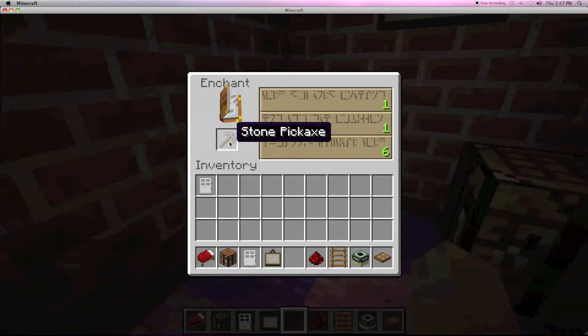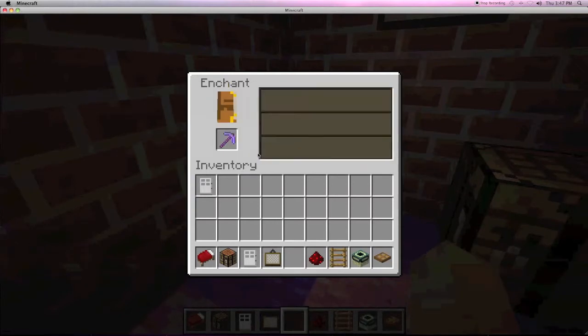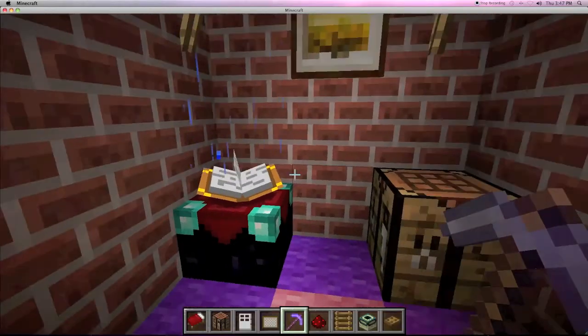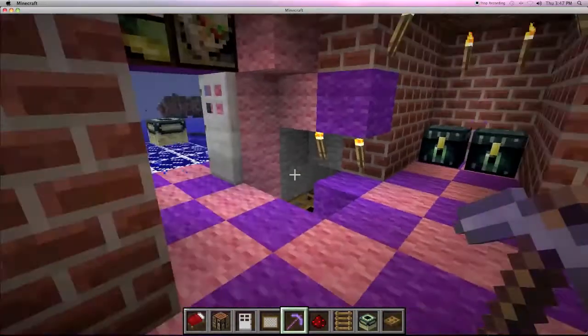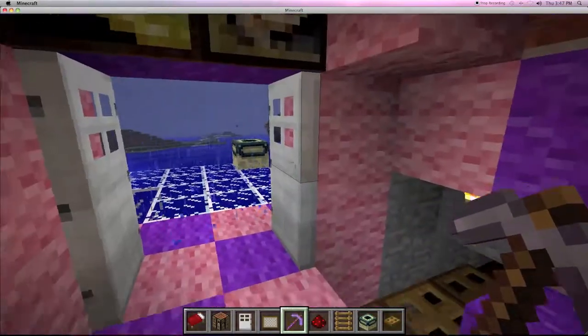I'm going to enchant my pickaxe right now. 6. And it's purple, guys. I have a purple pickaxe. My crafting table. And there's just little paintings on the wall. And you go down here.